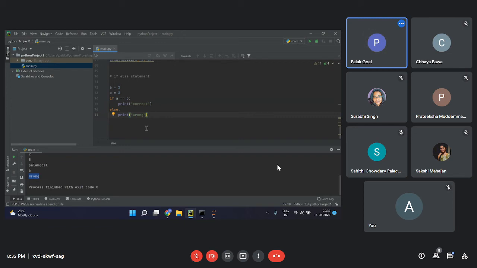There is one thing over here: in this statement, we use a single equals, whereas here we use double equals. Can anyone think of the difference between the two?